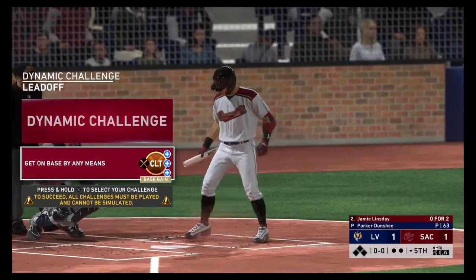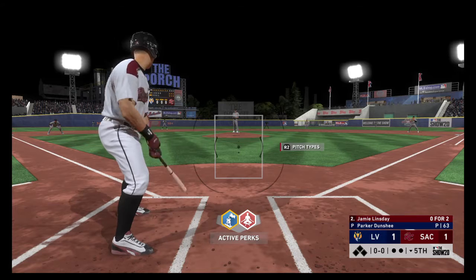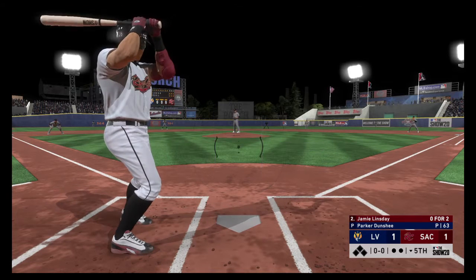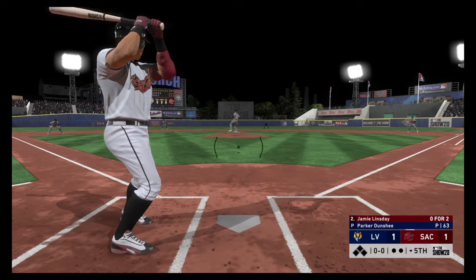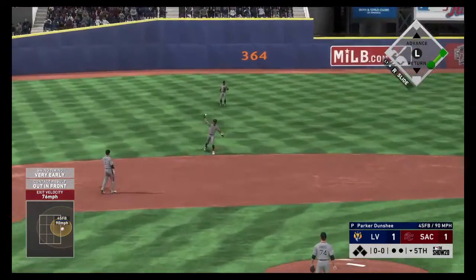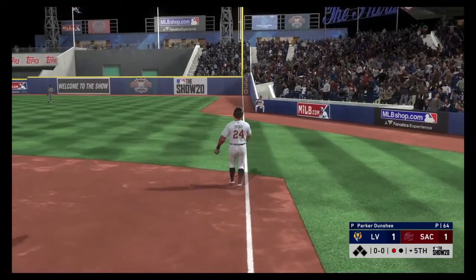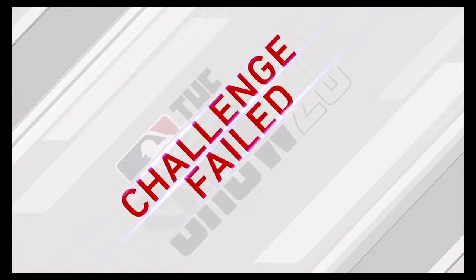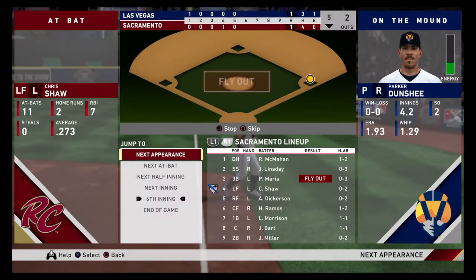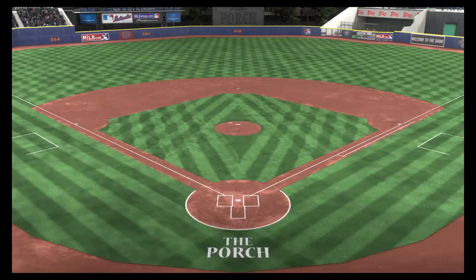Digging in, Jamie Lynn. He's 0-for-2 thus far in this one. First pitch of the at bat. Swing and a liner. Are you kidding me? Close play at first, but a great stretch that time as they get him by a step for out number one. It's just not okay. Let's go, team.